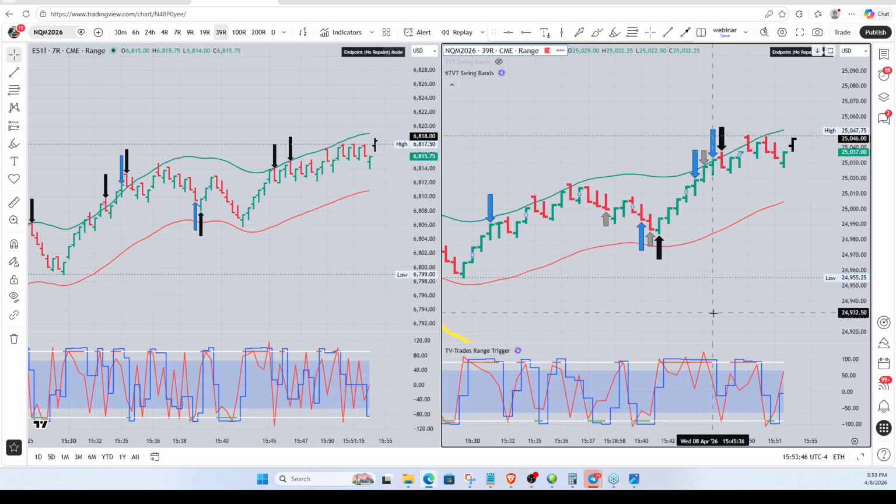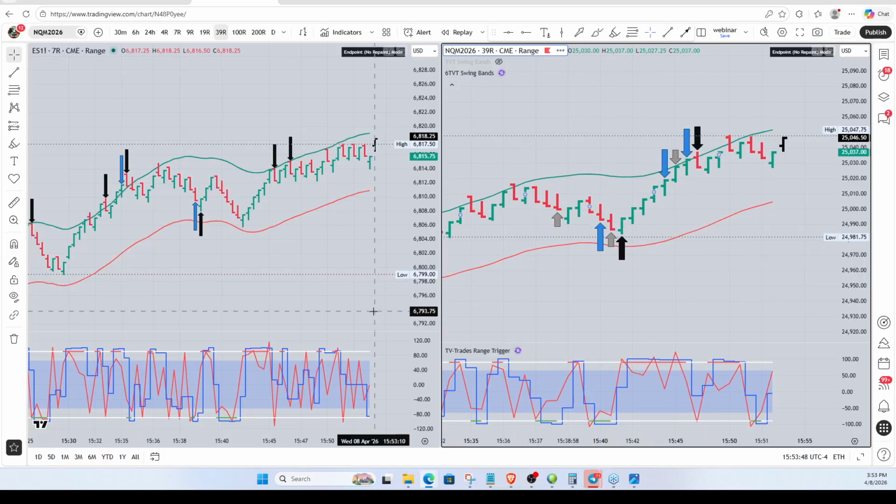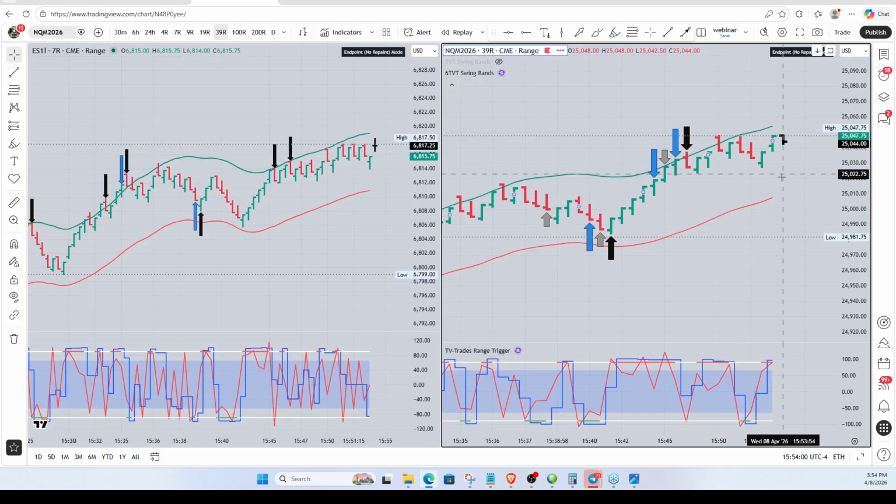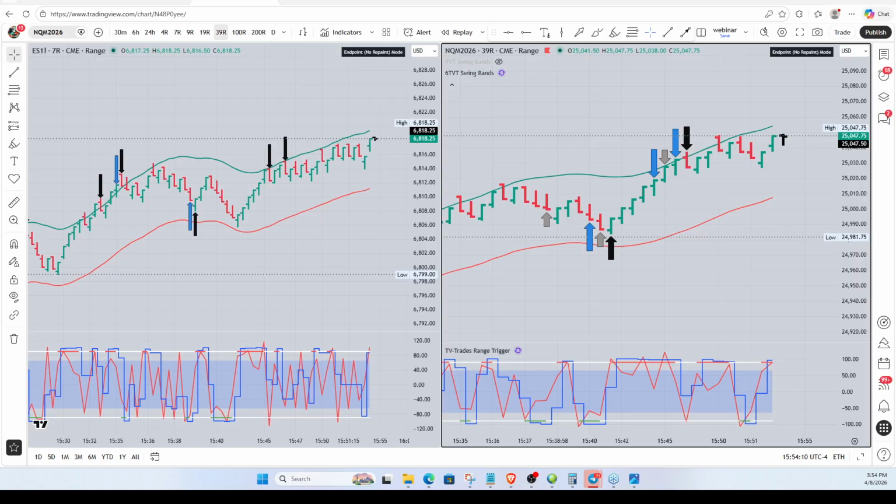Alright, so we have a few minutes left here to try to place some more trades. We're in an uptrend right now, so I'm going to be looking for long opportunities if we can get some. I don't know where we are in this session so far. We're up $1,625 so far in this session. Not the average, not even half the average, but I'll do that. If they don't have any volume, then you don't want to trade them.